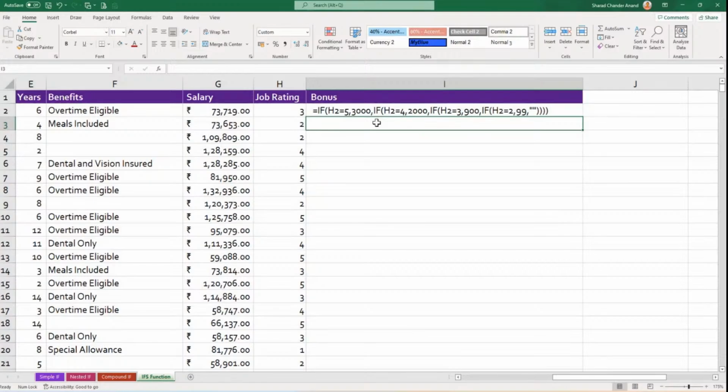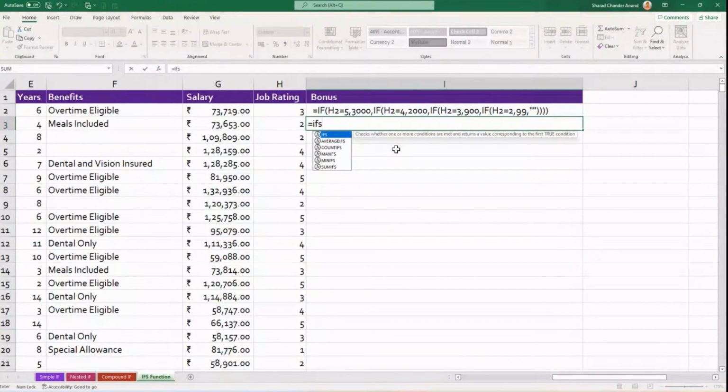Let's start with IFS function. It says checks whether one or more conditions are met and returns a value corresponding to the first true condition. Doesn't tell you much about this function, but let's see that in action.